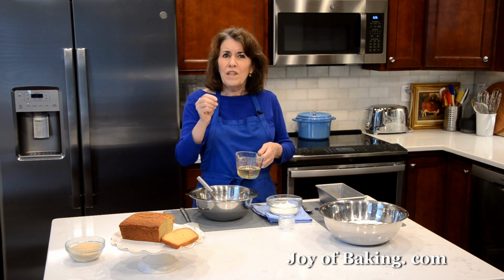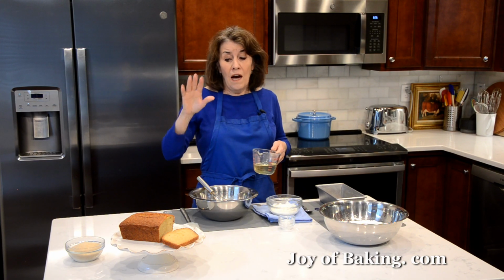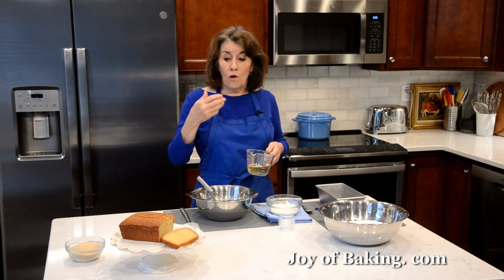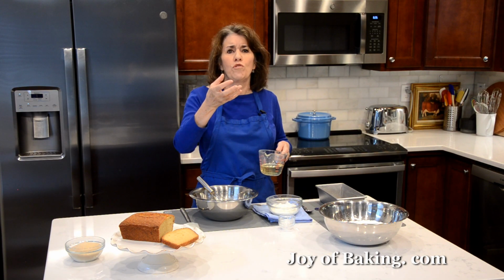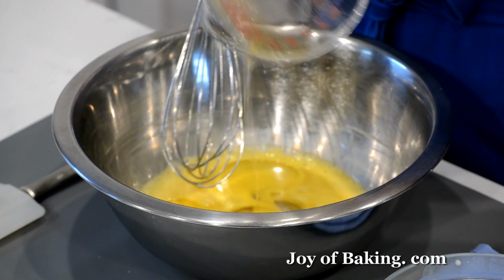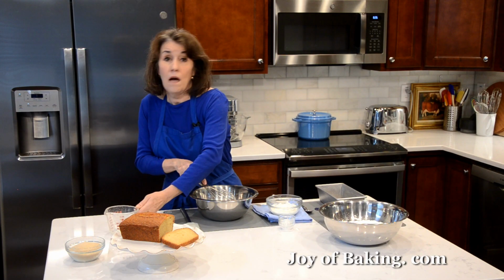But the good thing about oil is it contributes to the moisture of the cake. And the other thing is, I like to refrigerate this cake because it does have yogurt in it. So when you use oil, it keeps the cake still soft. If you use butter and you put it in the fridge, it kind of firms up. So that's another reason for oil. But I'll leave that up to you.